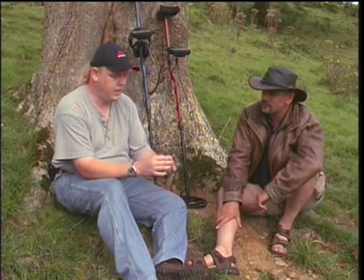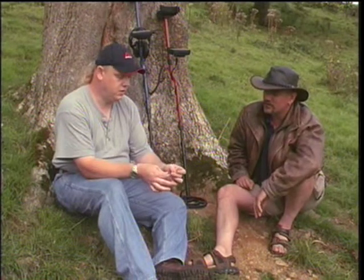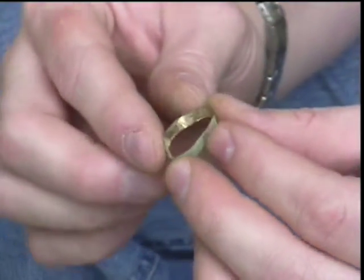This is what remains of a very cheap, very old wedding ring. Really? Yeah, you can see that it actually is gilded. It's gold on the inside. All of it's worn off on the outside. It's been hit with a plow several times. I guess you can probably see that gold. Cool. I almost didn't dig it because it sounded so weird, but I did.